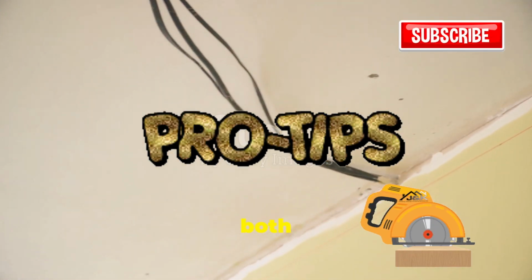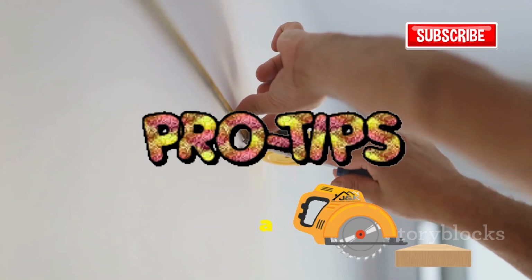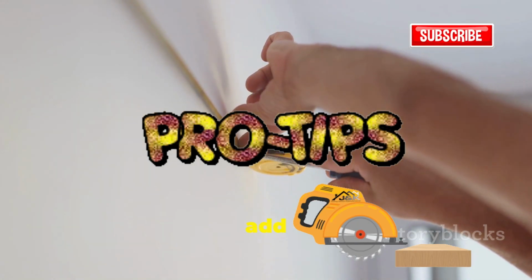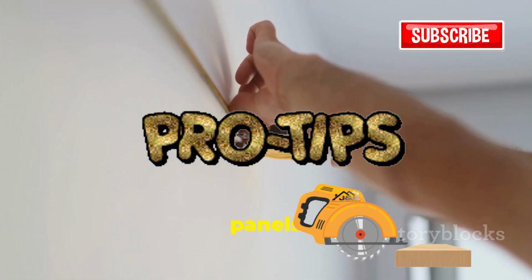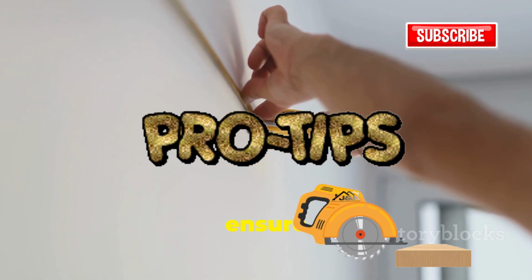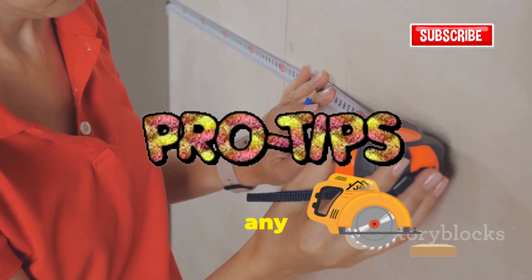MDF or wood are both excellent choices depending on the aesthetic you're aiming for. MDF is great for a smooth, modern finish, while wood can add a rustic or traditional touch. Carefully mark your measurements on the panels using a pencil and a straight edge to ensure straight lines. Double-check your measurements before cutting to avoid any mistakes.